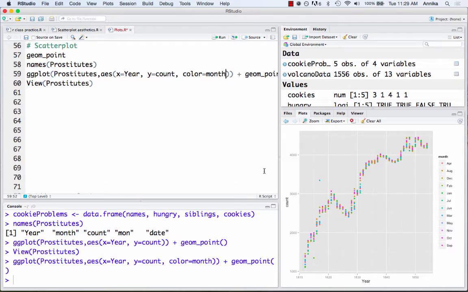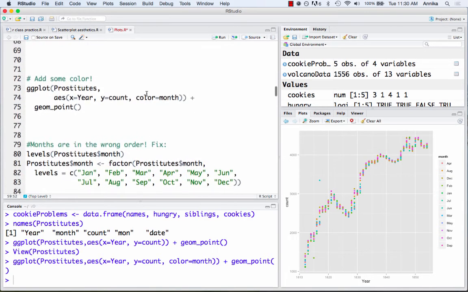That's very nice. But the problem we see here is if we look at the months here, they're in a strange order. And what it's done is it's gone alphabetically, but that's not really useful for months. Let's say we want it to be in chronological order. We want January at the top and December at the bottom. So let's see how we can go and change that.